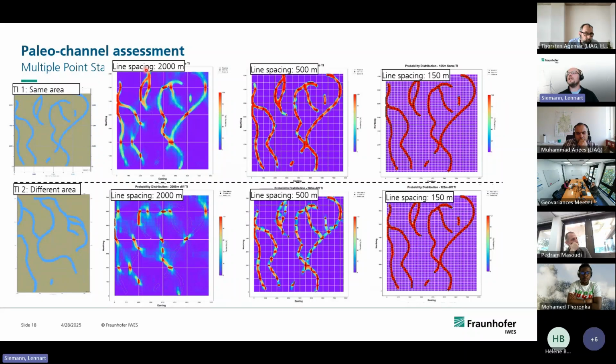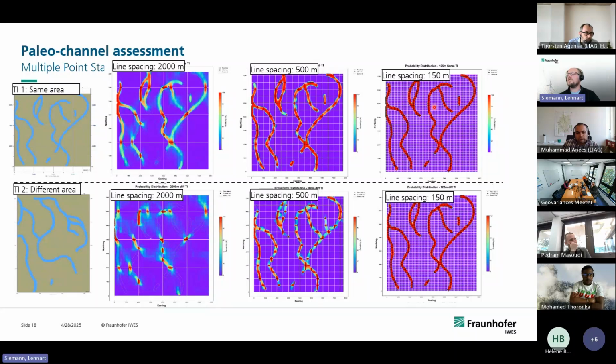And you can see different line spacings indicated by the white lines here. So you see we get narrower when we go to the right. This is the actual line spacing we encounter for geophysical data in a standard offshore wind farm characterization. And here, these are some numbers I saw in industry projects, 500 meters, and this is kind of an artificial thing. So we wanted to see the other end member: how close can we get to still have a reliable result? And the answer is, of course, this is not reliable. So you see in red, you have high probability of encountering the channel. And this purple is low, basically 0. Maybe going from right to left, it's better to say it like that.